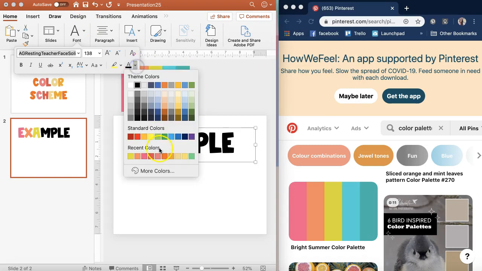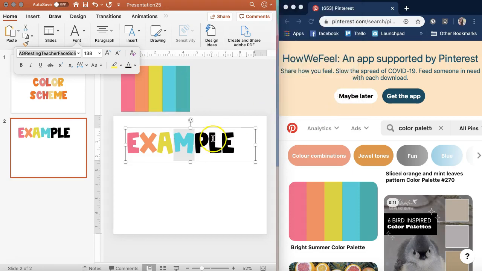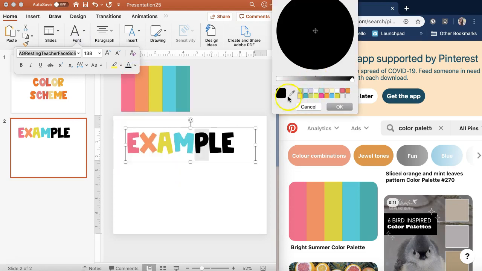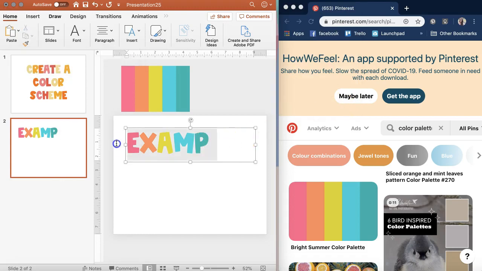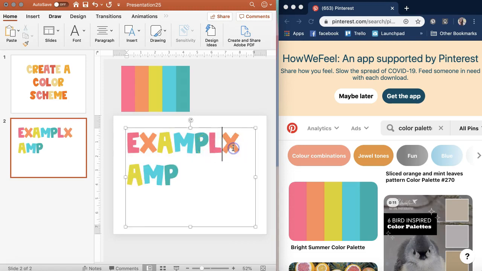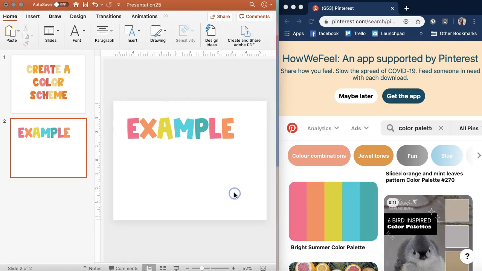So you would continue this process until you have all of the colors that you want to use for your project. And then what I like to do after I have each one that I'm utilizing is to just copy by highlighting and pasting them again, so then I can type in each word like that. And if I only need those colors, then I would delete, and now I have my word using that color scheme. I can delete that image, and then you are good to go. Hopefully that helps you.